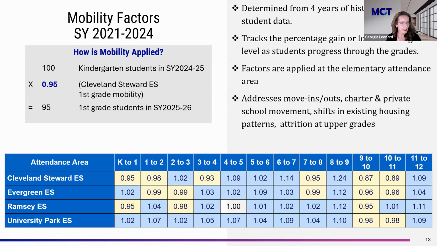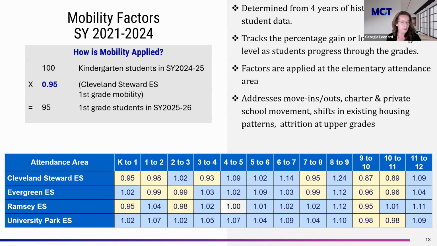So for example, Cleveland Elementary School, again, we're thinking spatially, so we're thinking attendance area. In that attendance area, you've got all sorts of kiddos at all grades that live there, so we do the calculations at the smaller level. As the Cleveland Elementary kindergarten cohort goes from kindergarten into first grade, what's happening? Are you losing students? Are you gaining students? Or are they maintaining? In this particular case, historically speaking, over 4 years, the trend is they typically lose 5%.